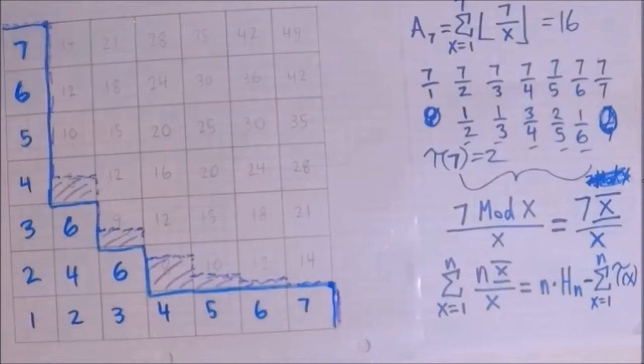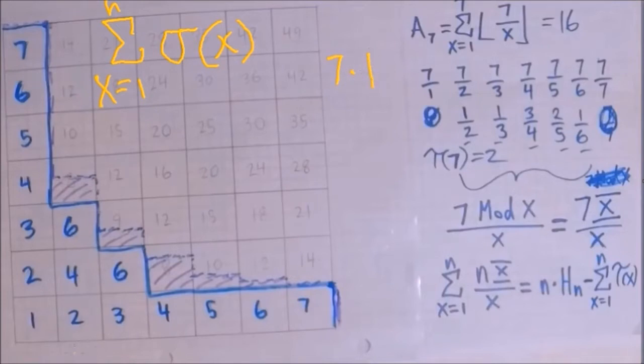So we can get ourselves a sum from x equals 1 to n of sigma x, where sigma is the sum of divisors. Tau was counting the number of divisors. Sigma is the actual sum of the divisors themselves. So out of 7 numbers, 1 appears 7 times. So we can add up this sum a different way. And we can say 7 times 1.